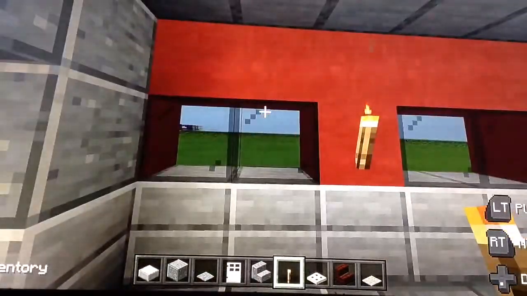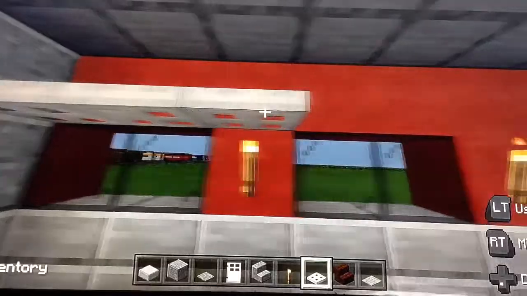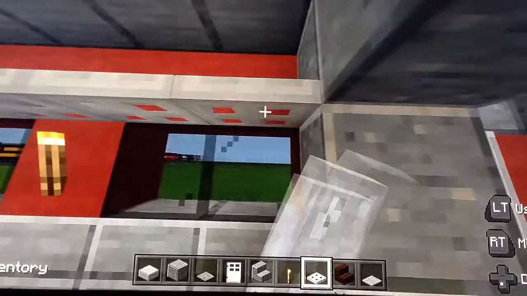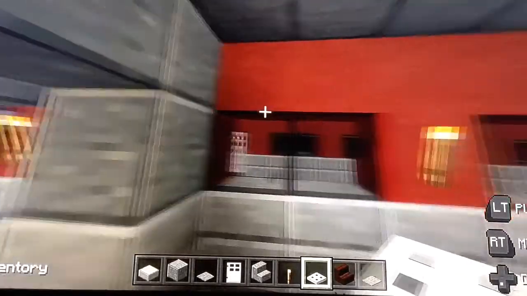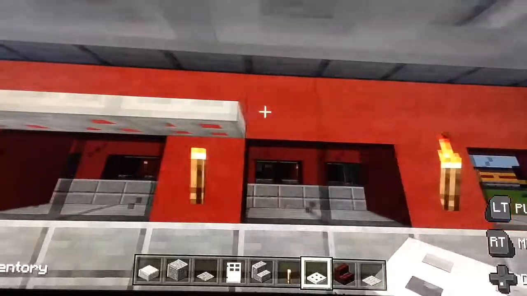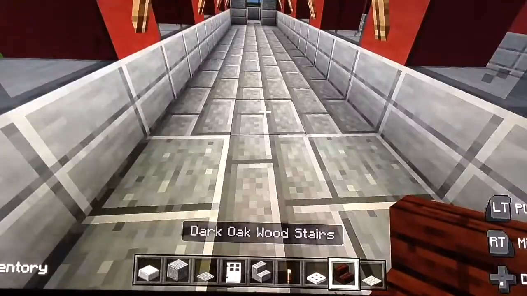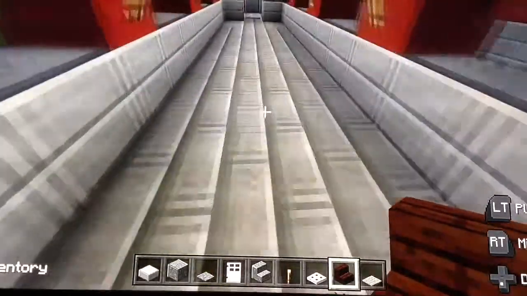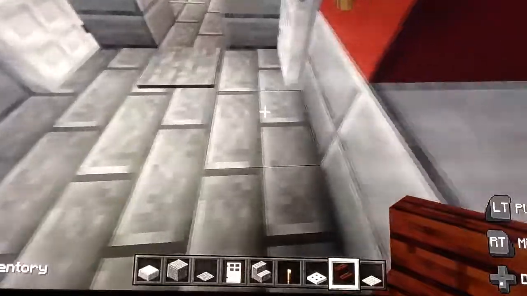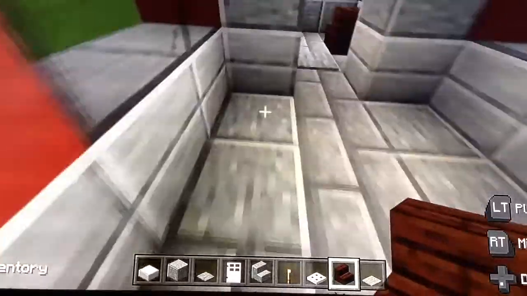And next, we're going to use iron trapdoors. They will be some luggage racks. And do the same thing on the other side. Next, we're going to use dark oak stairs. They will be some seats. We're going to start right here on the back. So we're going to put two of them on both sides. And then over here, we're going to put two of them on both sides.